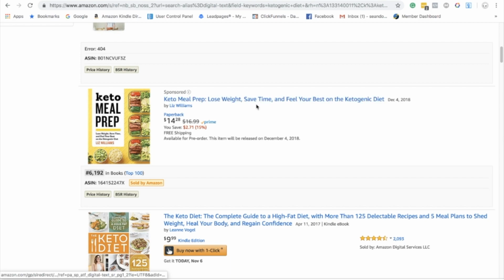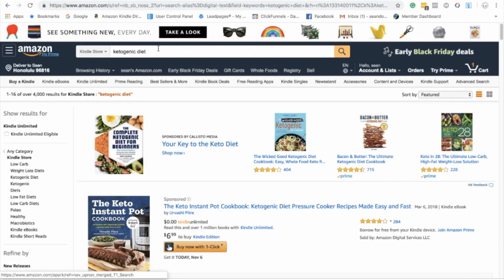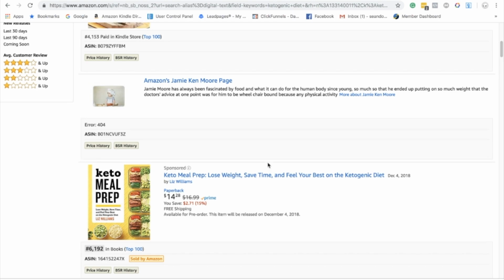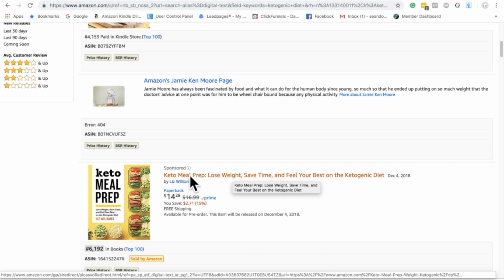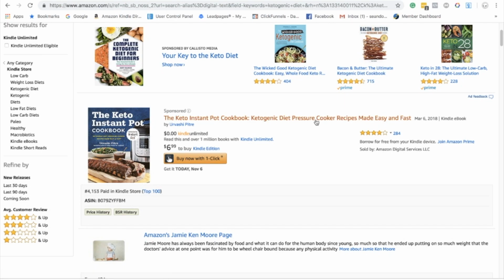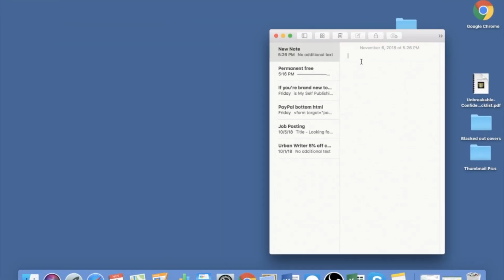But save time, even though they do want to save time, I don't think they're actually going to try and find a book using save time as the search term. They probably use meal prepping or something like that if they want to save time. Hopefully you guys are following me on this, but I don't really consider save time as a keyword, but keto meal prep, lose weight, definitely can be keywords that we can check later on. Another one is pressure cooker. That's a keyword.